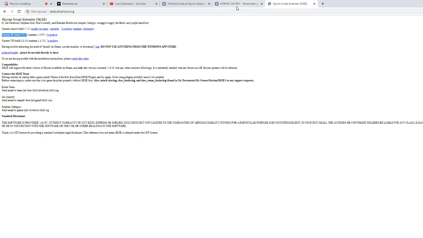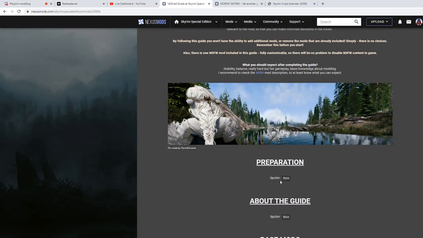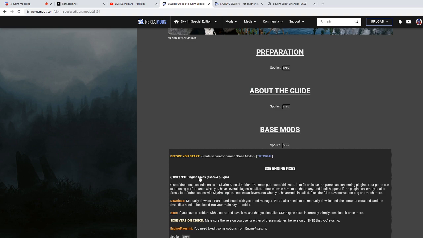The issue with this one now is that mods that rely on the previous version, 2.0.16, you may have to wait a couple days to possibly a week before those other mods also get updated. For example, if I go to the Yash guide and we go to, let's see, base mods here. SSE engine fixes, for example.